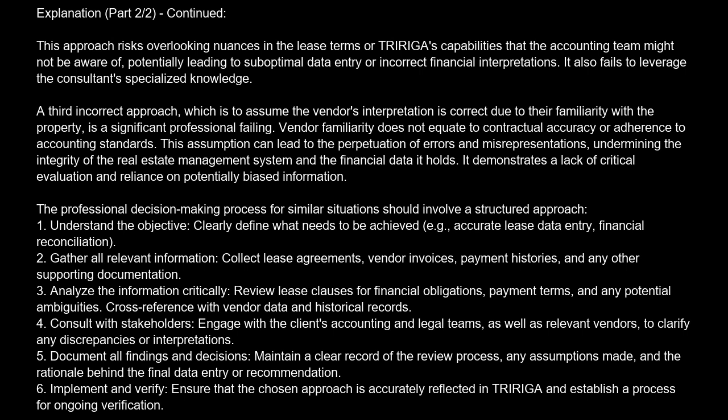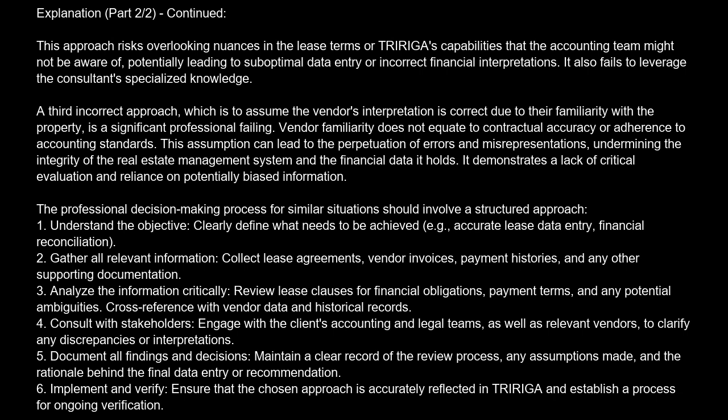The professional decision-making process for similar situations should involve a structured approach. 1. Understand the objective. Clearly define what needs to be achieved, e.g., accurate lease data entry, financial reconciliation. 2. Gather all relevant information. Collect lease agreements, vendor invoices, payment histories, and any other supporting documentation. 3. Analyze the information critically. Review lease clauses for financial obligations, payment terms, and any potential ambiguities. Cross-reference with vendor data and historical records.